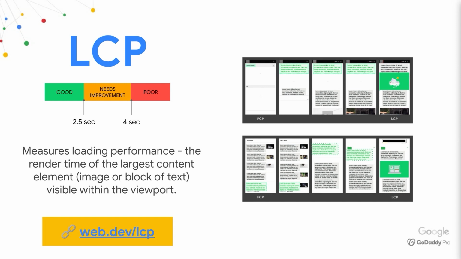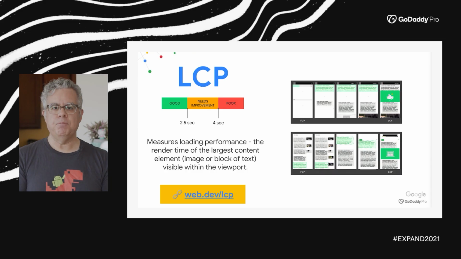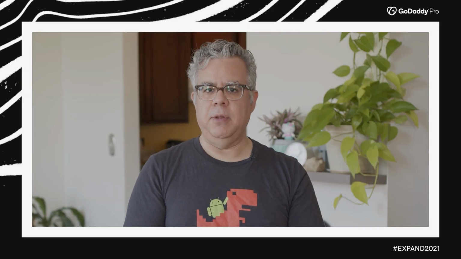So think about when a user is loading that page. They've gone there for an article, a recipe, for an image. They want to make sure that the bulk of the content is loaded within that 2.5 second window. And more importantly, we talk about the largest chunk for that particular viewport as being the largest contentful paint. It's not enough just to load the banner quickly or the ad slot, but to load what the user requested.